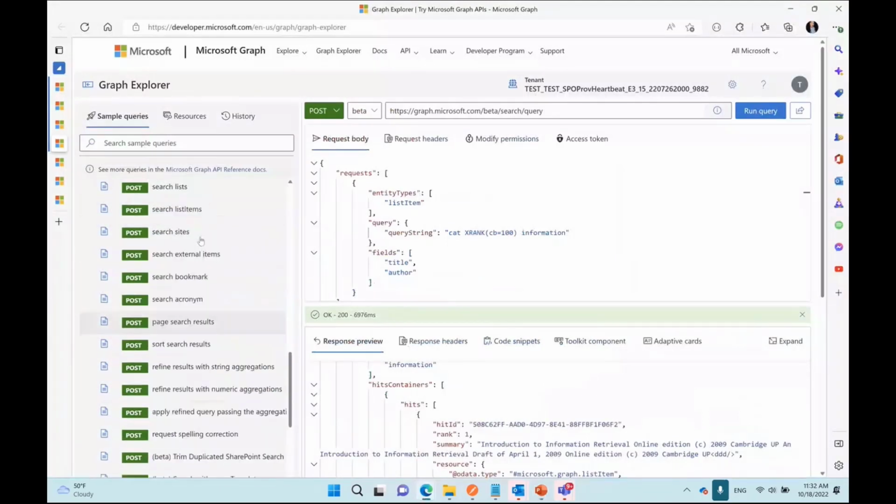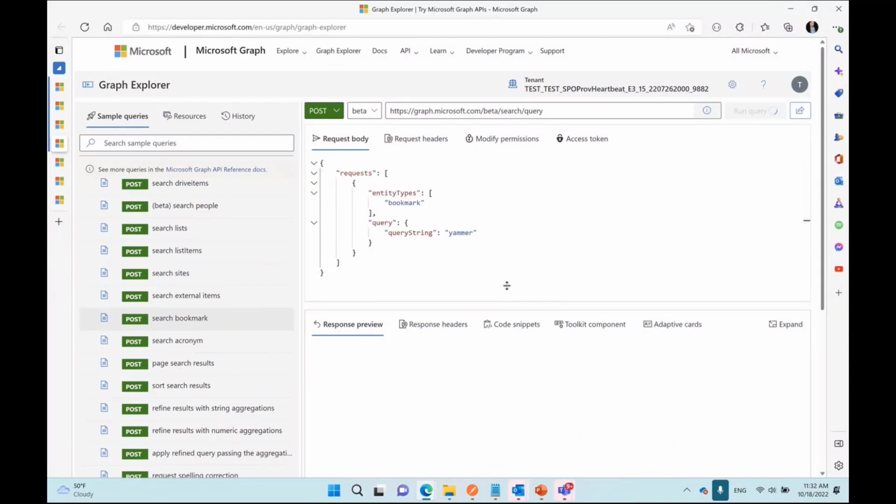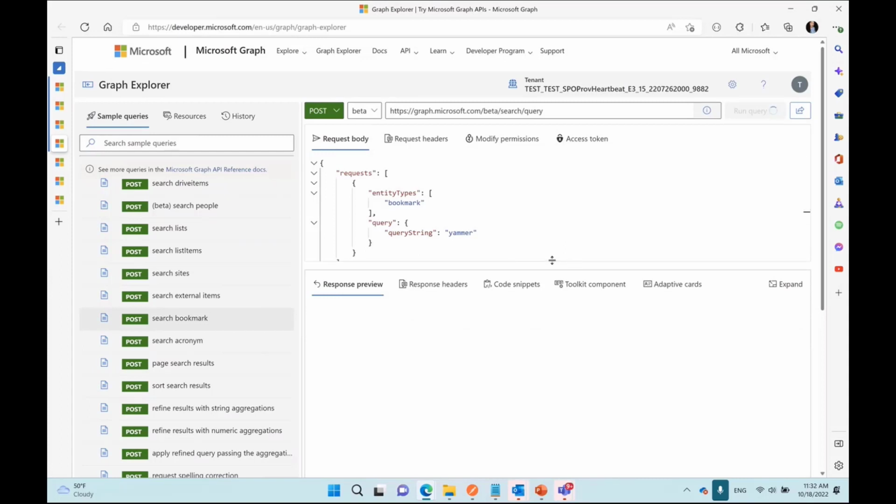Here in Graph Explorer, we're able to see that we can look at the sample for bookmark, which is great. We're going to look at what a bookmark looks like. Some of the same information I showed you in that sample response body is what you're going to get over here as soon as it loads. This is a classic demo experience. But you can see it's going to return some of the same information that we saw earlier.